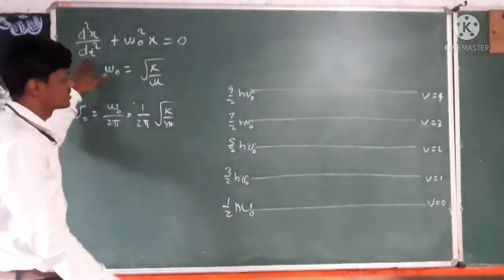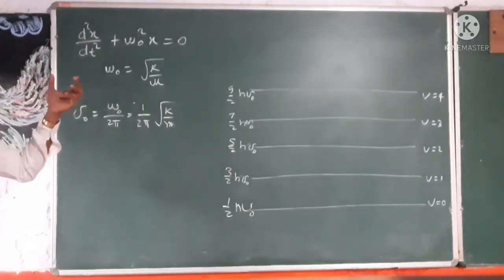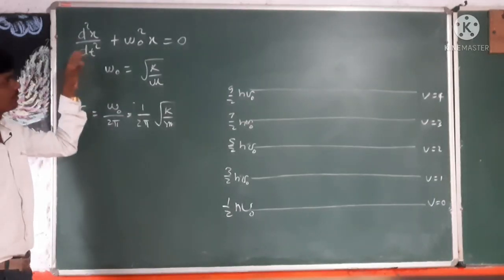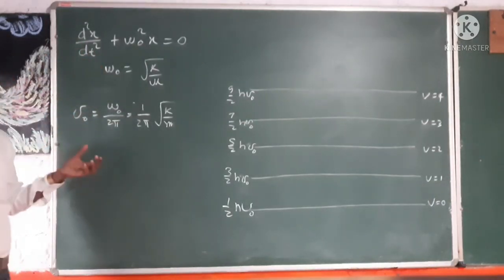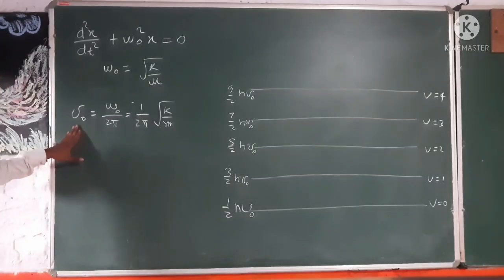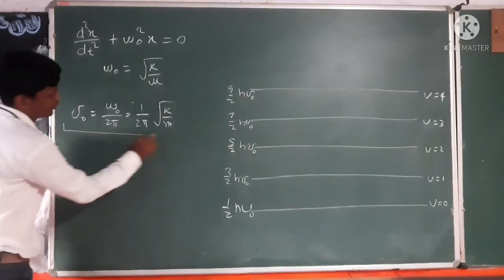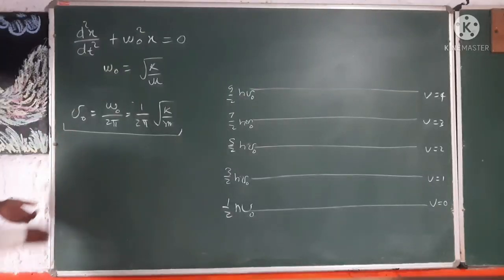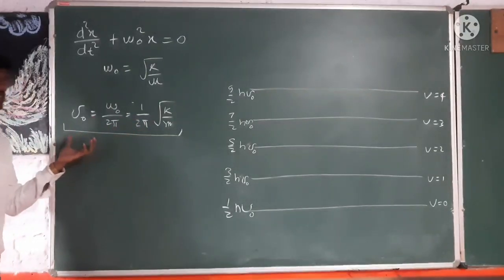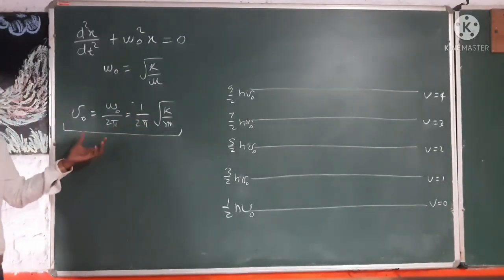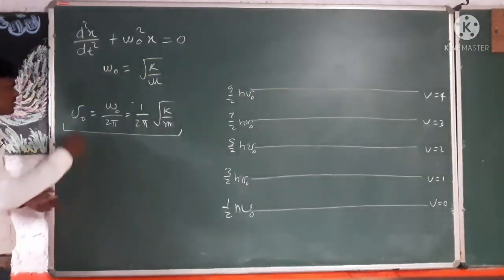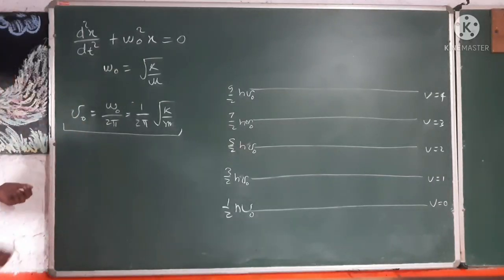So from this equation we can see it is an equation of motion for a single body. So we just reduced a two body problem into a single body problem. Okay, so this is its equation of motion for a simple harmonic oscillator. The natural frequency of the oscillator, we can reduce it into a frequency of small oscillation nu naught, so omega naught by 2 pi, the relative frequency for small oscillations. We know we use only small oscillations in our calculations. So for the simple harmonic oscillator, we will use the natural frequency of small oscillations nu naught.